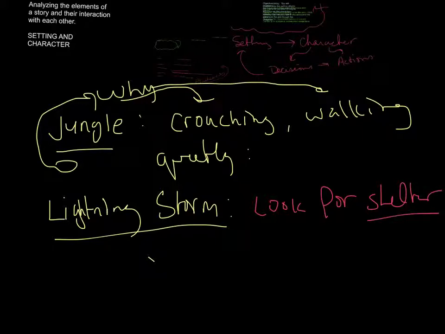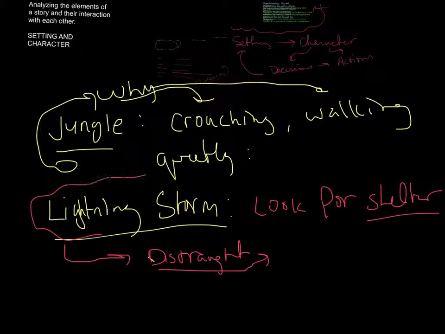And then we also have to understand the character's background. What if that character had a friend who got electrocuted or killed by lightning? Is that going to change his actions? Yeah, now he might become more distraught. He might not think. He might act foolish. He might overreact. He might be running around in circles screaming like a crazy person. Who knows? But all we know is that the lightning storm is causing those actions, and the fact that he had somebody killed is causing his emotional state.